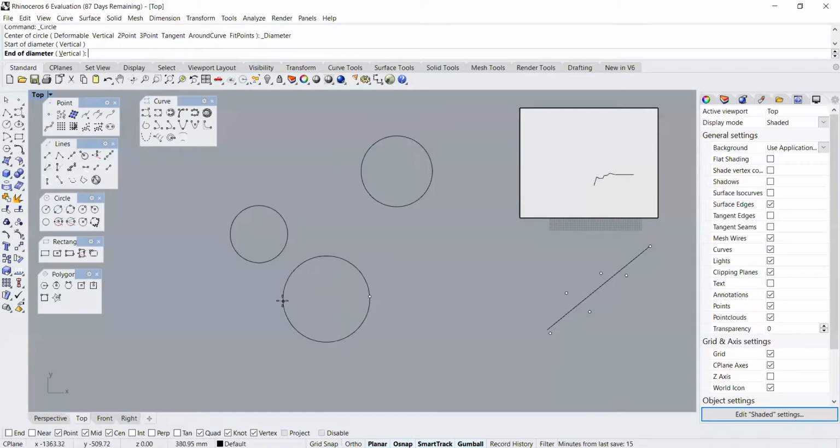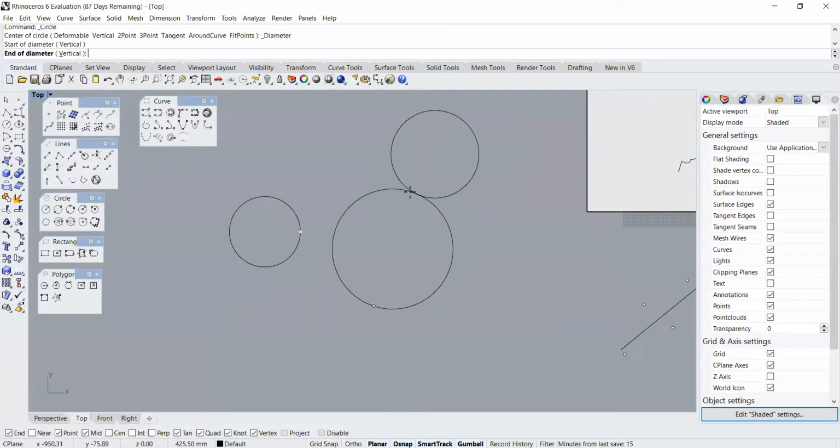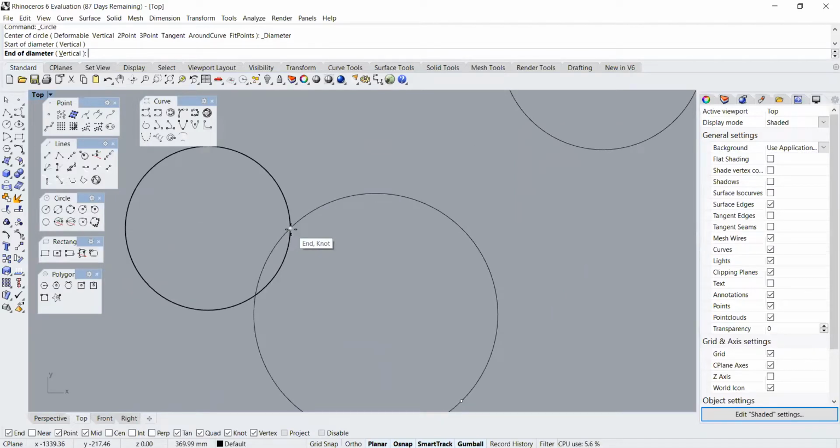Circle from a diameter like this. So now my snapping is at the center over here. When we come to the snap bar, which is here, my center is ticked. When I untick it, it won't snap to the center. But when I say tangent to a circle, it should snap. See, it's not. I'll come back to this again. Adding snapping to a tangent. Yeah. So now it's snapping. You can see what the snap points are. It's a knot and it's an end.